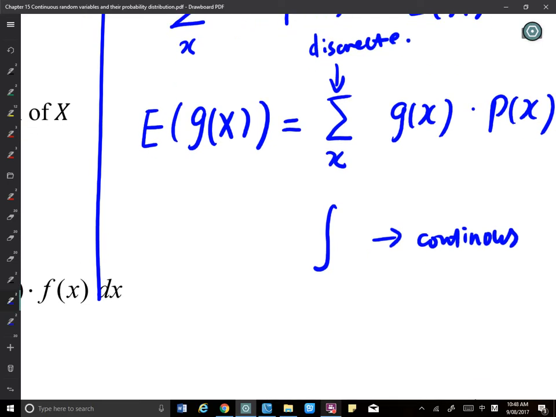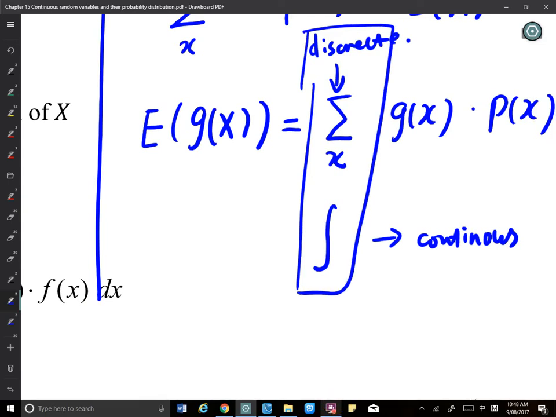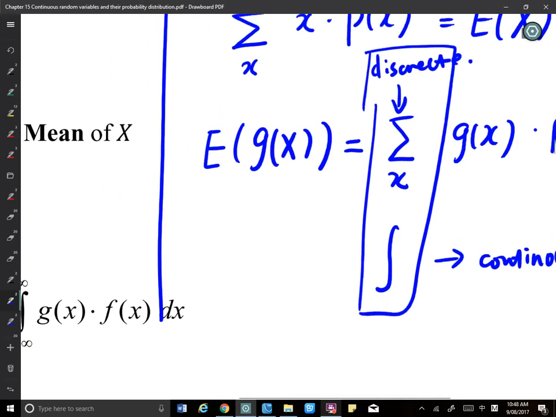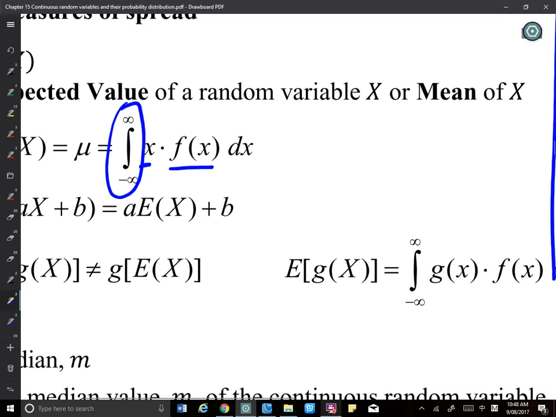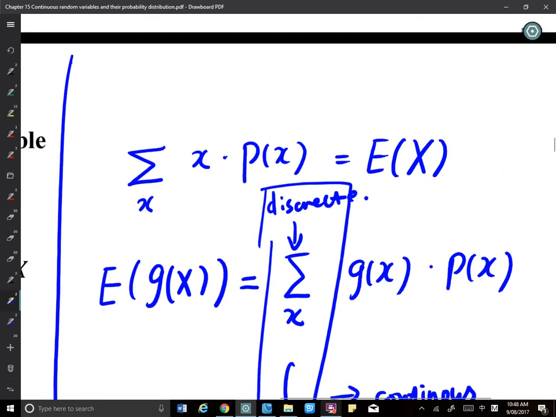But sum of what? One is the sum for continuous because it's a countless number of values. You can't just write 1.1, 1.11, 1.111, because there are infinitely many numbers. So you use the integral sign instead. Summation and integral represent sum: integral is the sum for a continuous random variable and the summation sign is the sum for a discrete random variable. Can you see it looks exactly the same? It's x times the density function, and the other one is x times the probability of x.